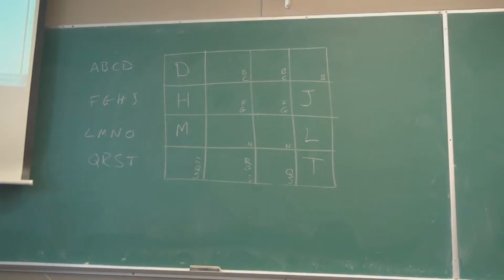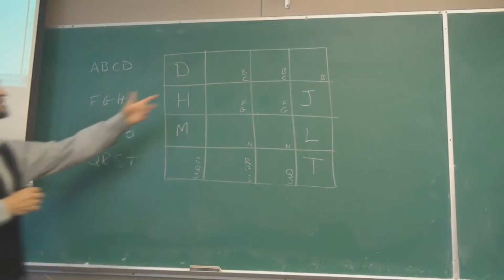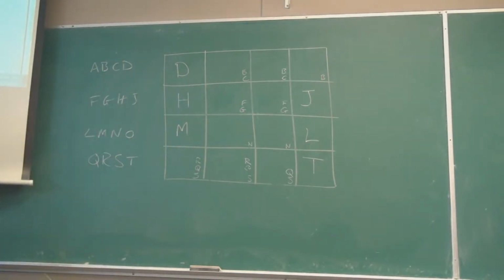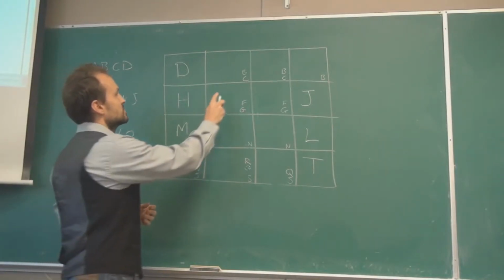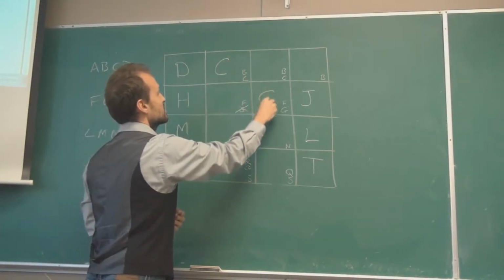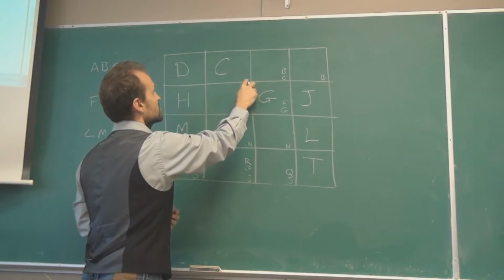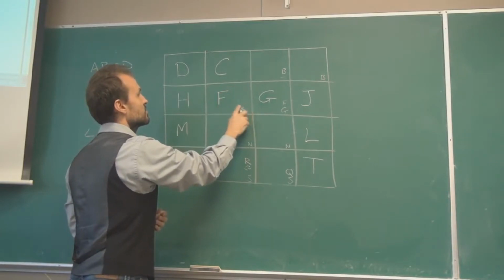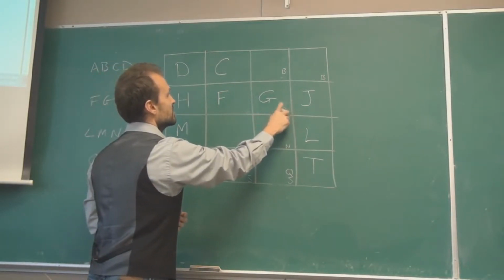C is one column to the left of G. Can I put anything in? Does that tell me anything? Does that help me to conclude anything specific? Yes, I do have the C's and G's here, but I forgot what that clue was, right? So now I'm reading the clue again to help remind me. C is one column to the left of G. Yeah. What does that tell me? Well, you can't put the G in that one because the D is up there. So it has to be C and G, which now I'm done with these guys. I'm done with that C because C is placed. That means F has to be there, so I'm done with those. G is placed there, so I'm done with those as well.